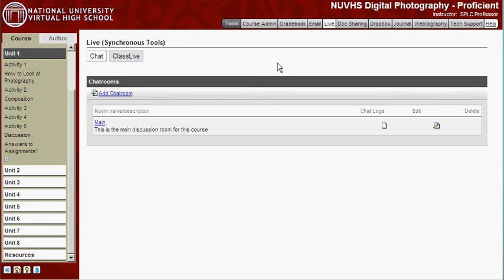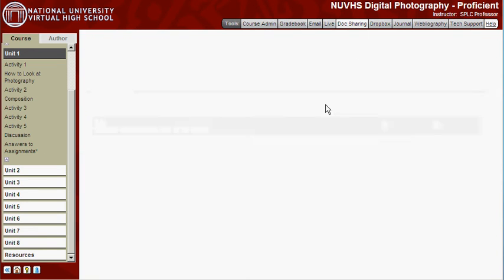You can give the mic to the students if there is a camcorder capability. They can even see each other, and it's a really dynamic tool, and it's also recordable. So for students who cannot attend the session, they can view it at another time, or if a student forgets a concept or something that was discussed, they can log in again and watch it as many times as they'd like to.